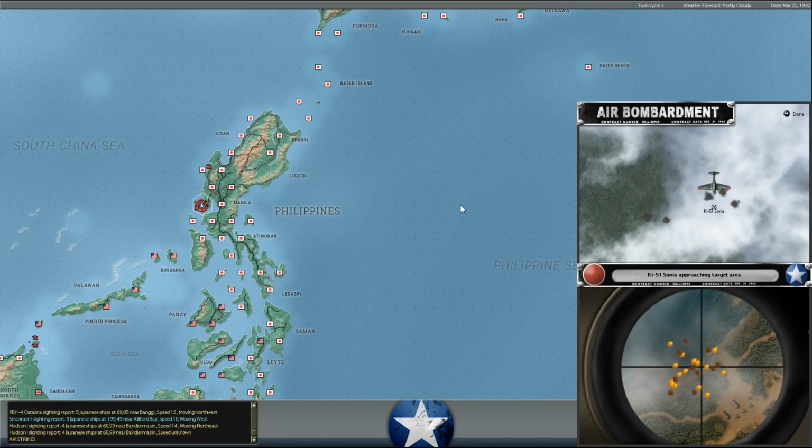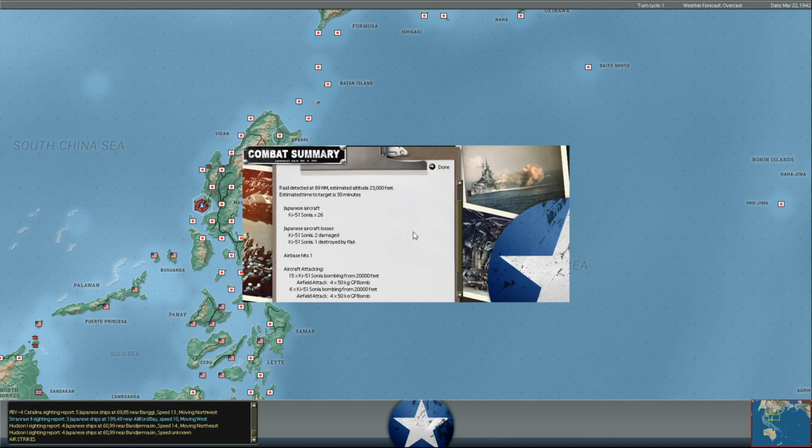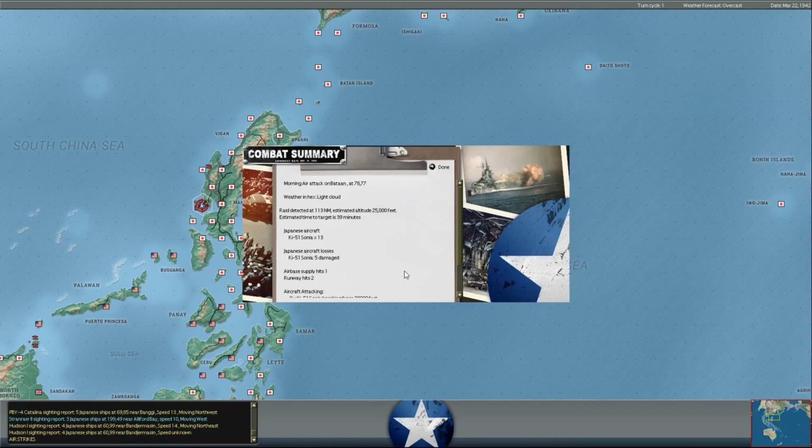All right, so some Japanese dive bombers are hitting Bataan. That's sort of run-of-the-mill. That's happening every turn now. Sonya dive bombers hitting the troops that are surrounded there. Kind of just like target practice for his bombers there.